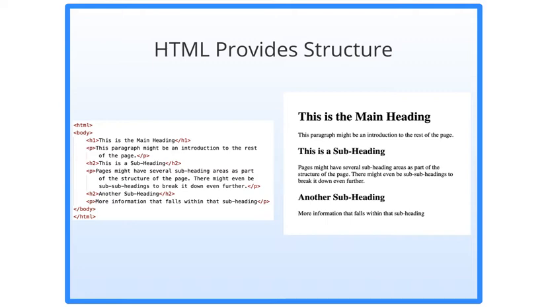The text between the H1 tags is the main heading, and the text between the P tags shows a paragraph, and so on. You will hear the term element or tag used interchangeably, but really an element is the opening and closing tag with all the content between them. The tag just refers to the opening or closing tag. We will come to understand what elements belong with what content on our page as we learn HTML.